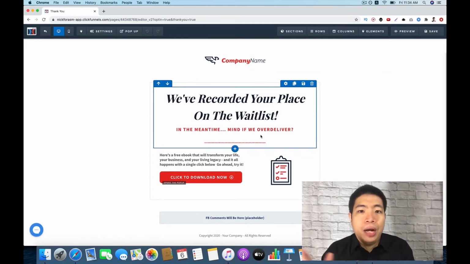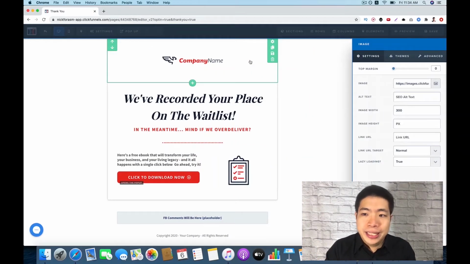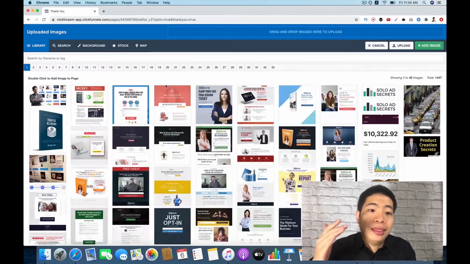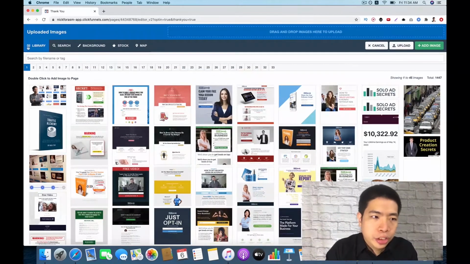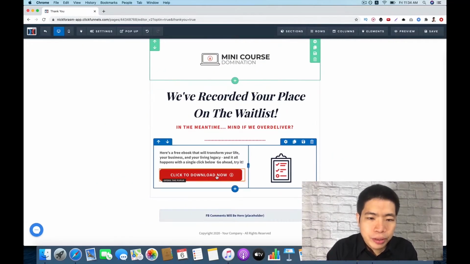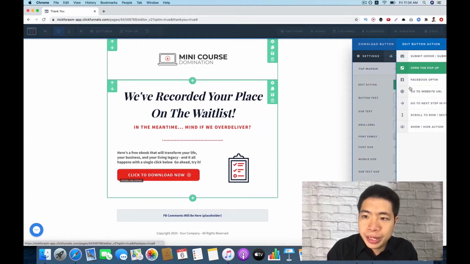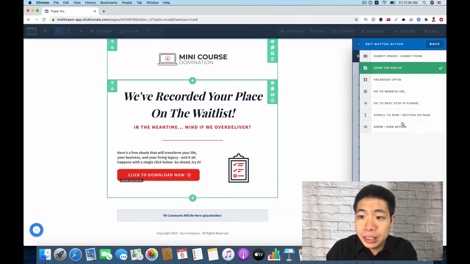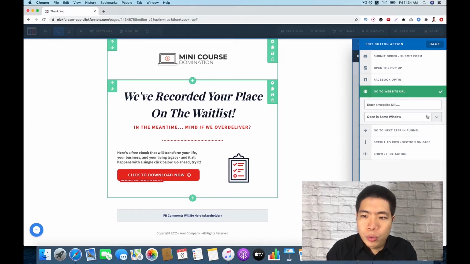So as you can see, this is a page, so it's still easy. And you can also move to image, right? You can change the image here. So for example, this is just a demo, right? And then you can go to link, then you can set action, then you can choose a website URL.